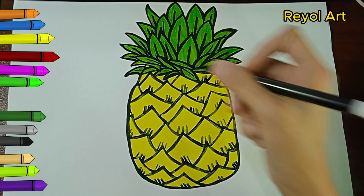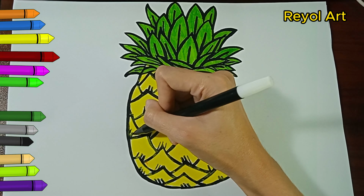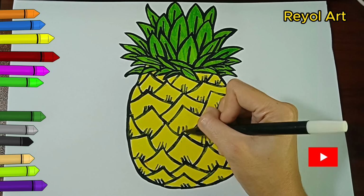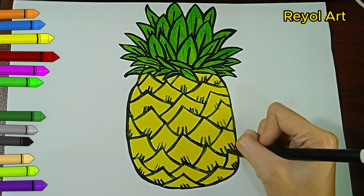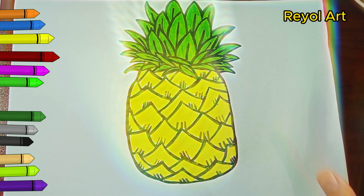Since we colored the pineapple with crayons, we need to clean up the lines. Finish! Hope you like it!